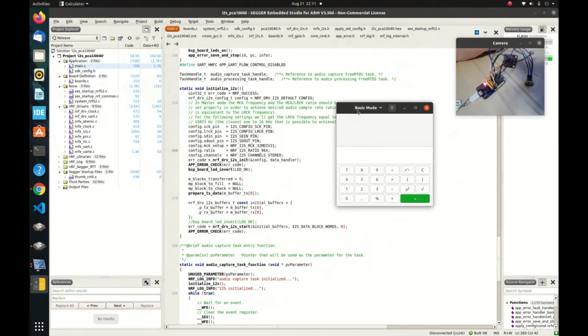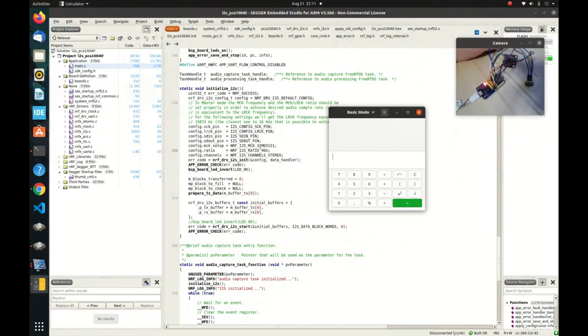If we want to calculate it, it's 32 megahertz, and then it has a division of 21, so divide by 21, and then there is another division, divided by 96.